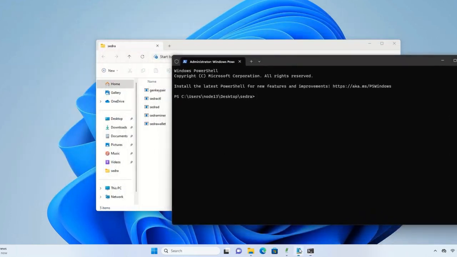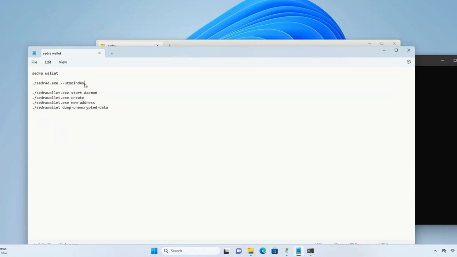So I'm going to bring up my cheat sheet here. I will have all of this down in the description. Exactly the same thing that we did use for Carlson and Pyron. I just changed the names around for the files that we have to use for this wallet.